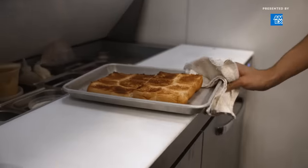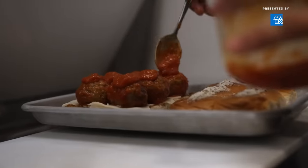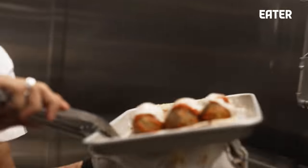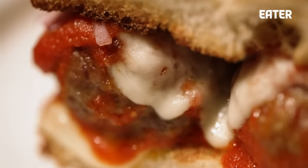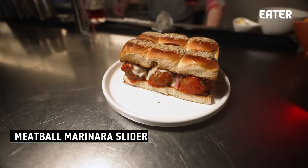We were excited to put sliders on the menu. Our meatball is maybe not classic Italian — maybe more Swedish-leaning — but we're still trying to be respectful of the art of making meatballs. We put it on a delicious bun with some Wisconsin brick cheese. It melts really well and makes for a delicious, fun, pull-apart experience — it's like a pizza shop staple. We see stuff like that as not only an obligation, but an opportunity to make something delicious, hopefully best in class, but also a little whimsical and a little bit fun.